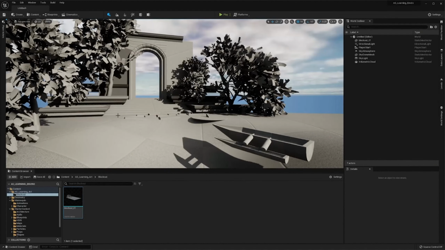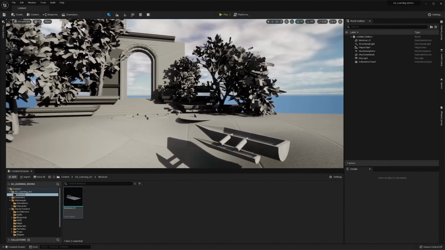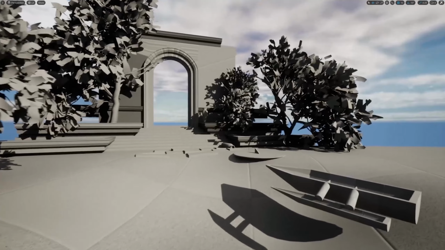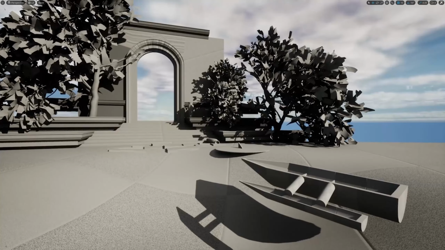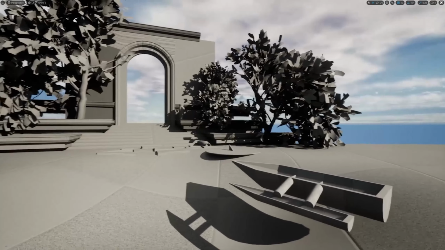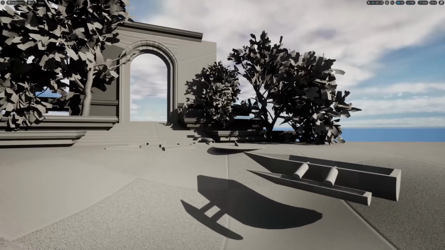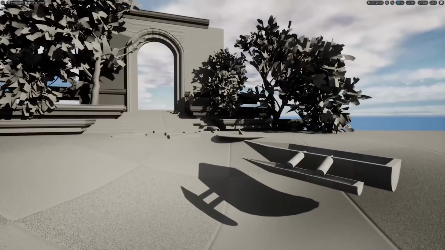One thing I like to do is it's always good to kind of figure out your composition early on, right? It's like, what kind of camera shots do I want to go for? And then you can kind of start set dressing accordingly to make sure those shots look as awesome as possible. So I like just setting a couple camera shots usually, just so I can kind of focus on that and make sure that composition looks good.